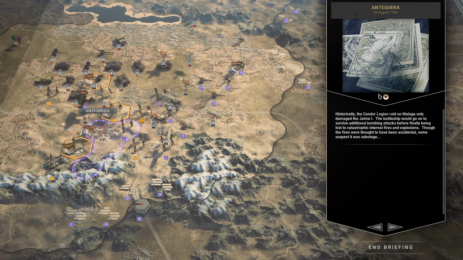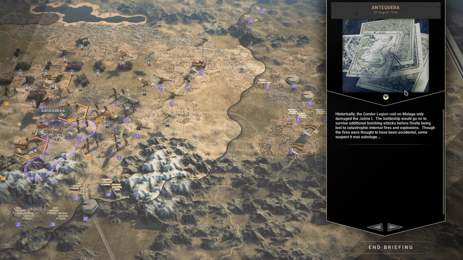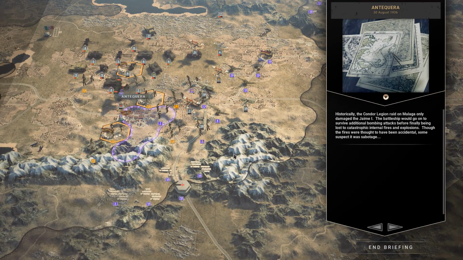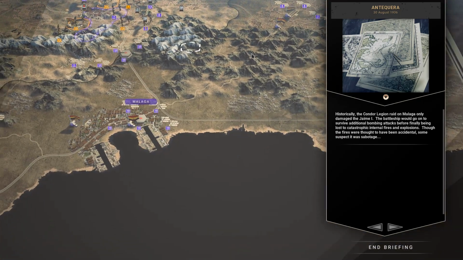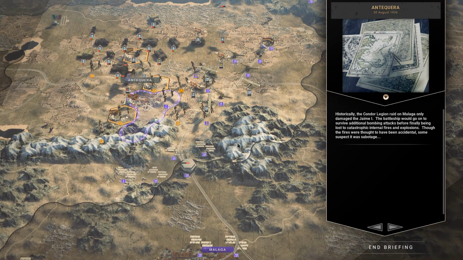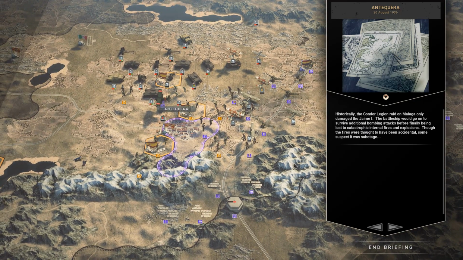Alright, is this the end briefing? Wow. Okay. Historically, the Condor Legion raid on Malaga only damaged the Jamie I. The battleship would go on to survive additional bombing attacks before finally being lost to catastrophic internal fires and explosions. Though the fires were thought to have been accidental, some suspect it was sabotage. Guess we'll never know, but we did destroy it, so that's good, I guess.